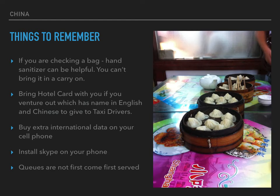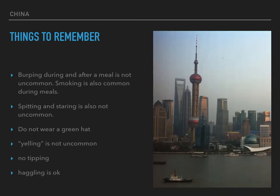Also, if we happen to be traveling at rush hour, don't be surprised to be packed in like sardines into subways or whatever transport we happen to be using. If we use public transport, and we will, no doubt, it's kind of a fun experience, number one. It's also very effective, but don't be surprised about being pushed around. So pack wisely. I've never had a big problem with pickpockets or anything there, but you want to be conscious of how you carry your valuables in those situations.